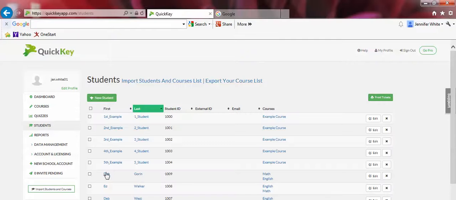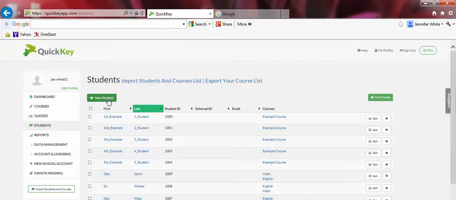You can see that I already have some students added, but I'm going to show you the two different options that you can use to add students to QuickKey. You can either manually add your students, which is very time consuming, or they also give you an option to import students. Right now I'm going to show you how to manually add a student.